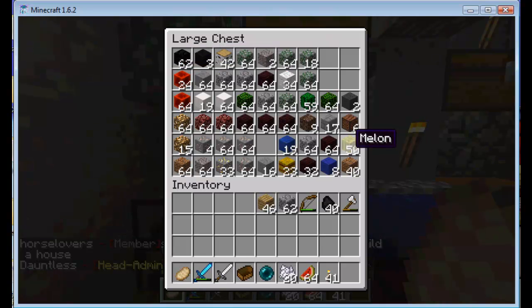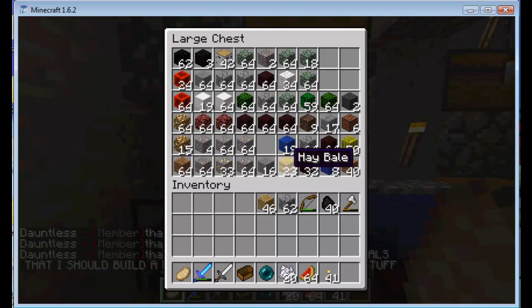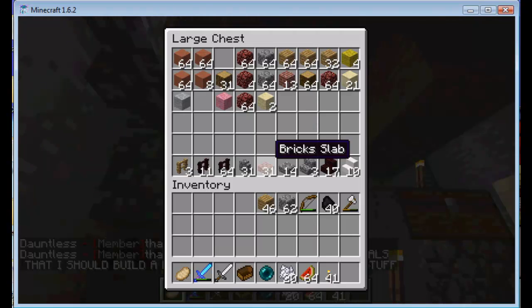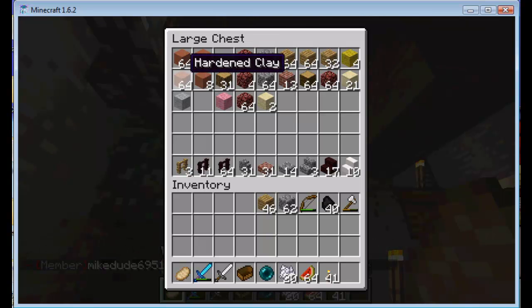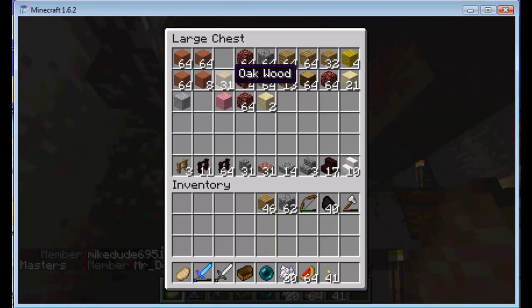Melon blocks, that's 9 melon per block, yes. A lot of 9s here. Dirt, gravel, gold. Bunch of hay bales were lying around, so I took those. And a bunch of clay. Now you can harden it and paint it a different color, ever since the most recent update with all the horses as well. You got some oak wood that hasn't been turned into planks yet.